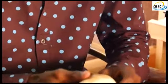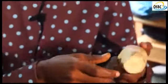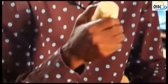So why do most people not get it? A lot of people have been trying to do it. They send it to me on WhatsApp, in my email. I just laugh, but it has a way of arranging the wire inside this potato to be able to get enough energy. But I will demonstrate a little so that you can see.